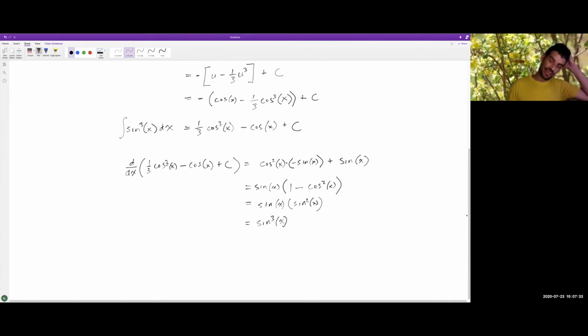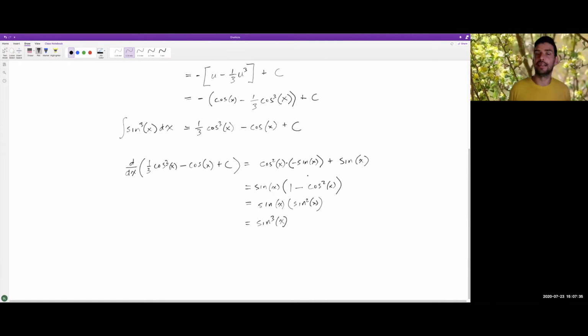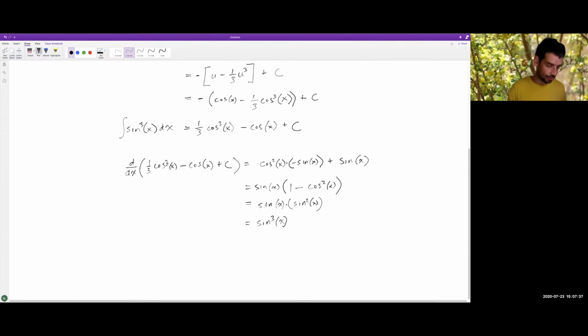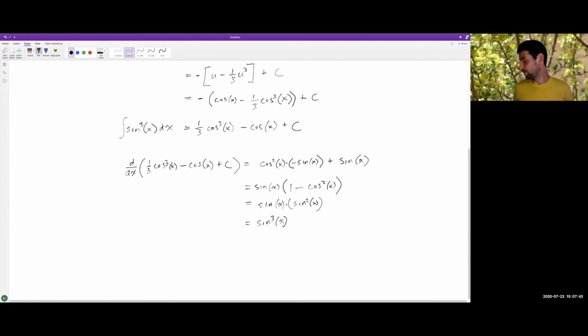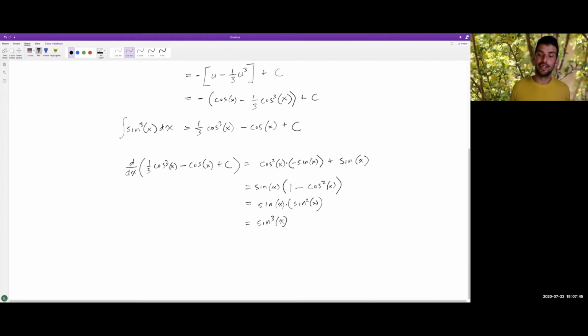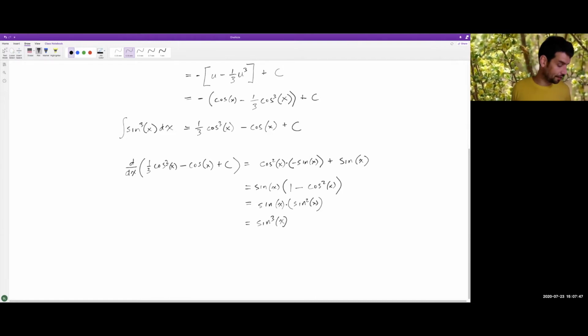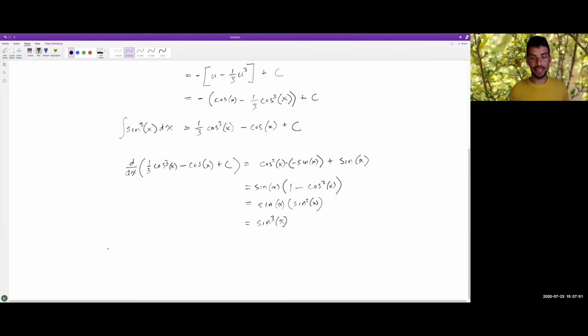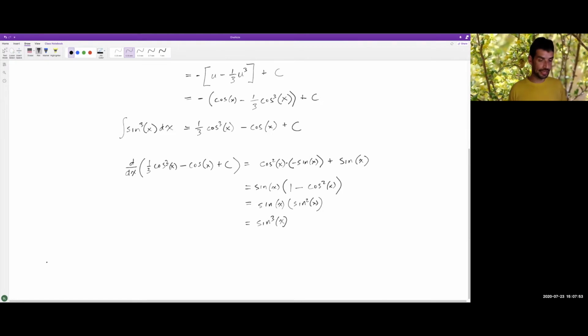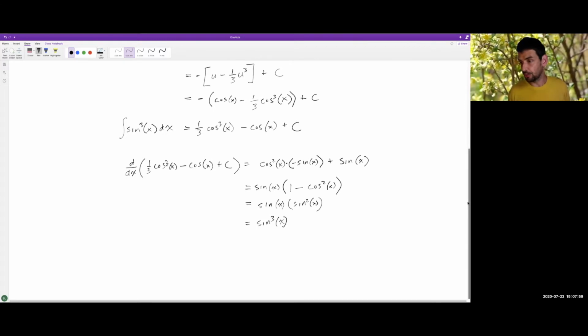Okay? And this is actually going to be a common occurrence where we take a derivative to check our answer and we don't get exactly what we had when we started, but through the use of some trig identities, we can discover that actually it is the same thing. Okay. So let's complicate things. Okay, let's try the following. This one's a bit uglier. Okay, but actually I'm going to go back really quick.